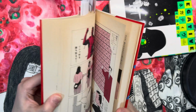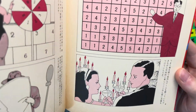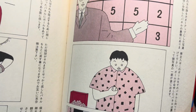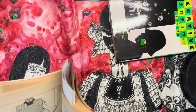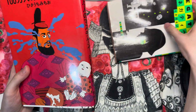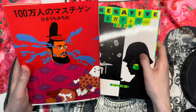I am reminded, for example, this looks like some of the stuff we saw in the negative stories, just the character designs. But it also switches between detailed and simple as well. I want to find another example too. I don't know, I just get reminded of Michio when I see Itagaki. But yeah, this one, I'll figure something out. It's really hard to show anything from Hisauchi.